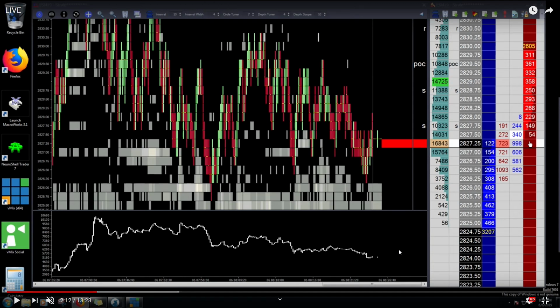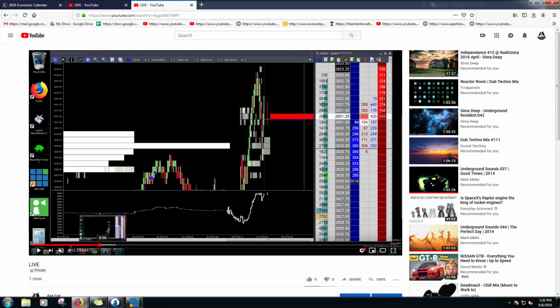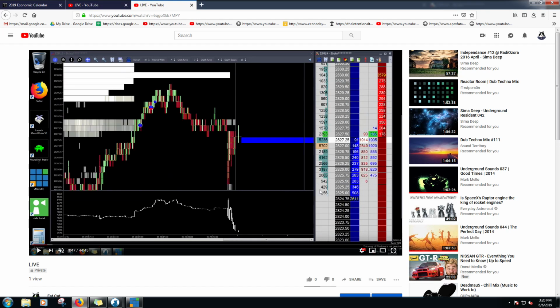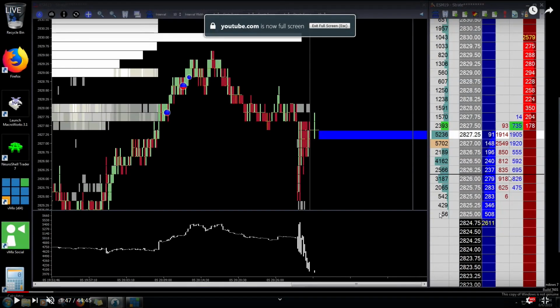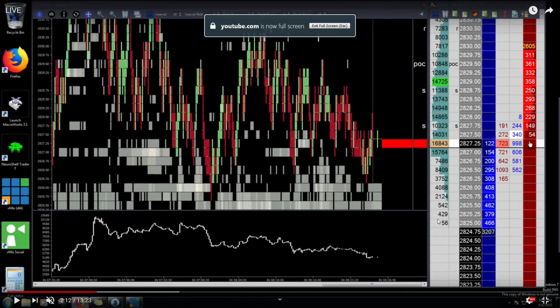Same trading day. This is a little bit further ahead in time, as you can see. Quite a bit has happened. We came off that high. Now we're back down here, and this is going to be the lows. This was the low of the session, so if we notice the 56 right there, see how we have 56 here, the 429. And if you come over here, 56 and 429. So we haven't tested lows yet.